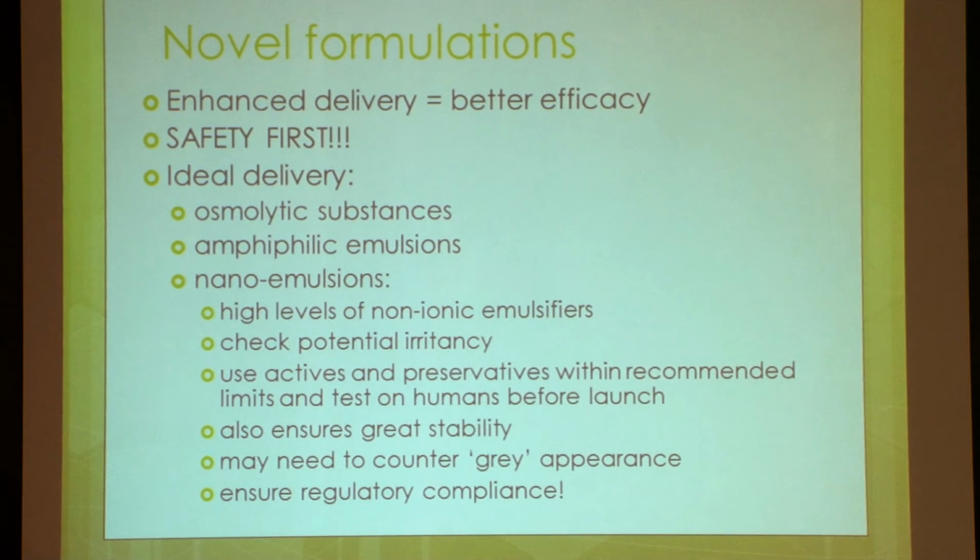But in doing so, if you can get really good delivery of your actives, make sure you're also using the actives within their recommended usage rates so that you don't get any side effects or unwanted effects from using the materials. As an example, if you're using an active material that, this is not so much a nanomaterial, but vitamin A is very tightly regulated, but it also needs a pH of around 6 to 7 to be bioavailable. I cannot count the amount of products out there that have vitamin A present and they have a pH of 5. So the material's not really working, okay?